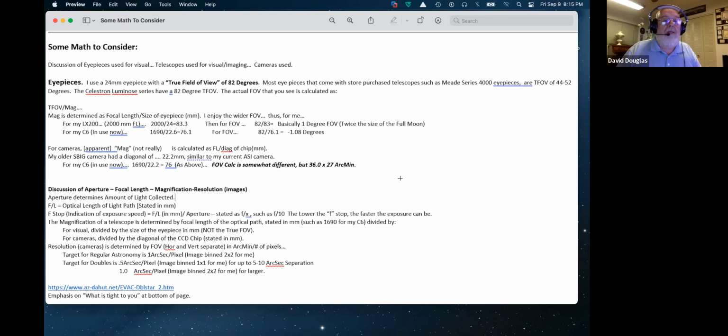Anyway, the other thing is going to be the focal length of your telescope. The longer the focal length, the higher the magnification you're going to be working with inherently. So aperture and focal length are big factors in deciding how much you're going to be able to see and how tight you can look at for double stars.